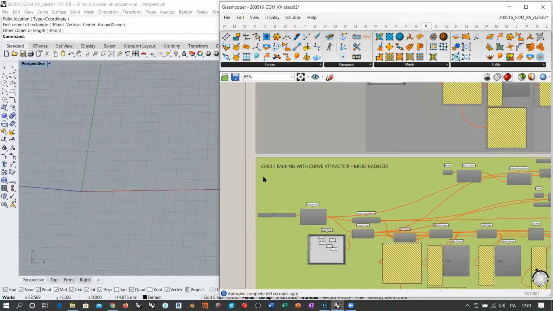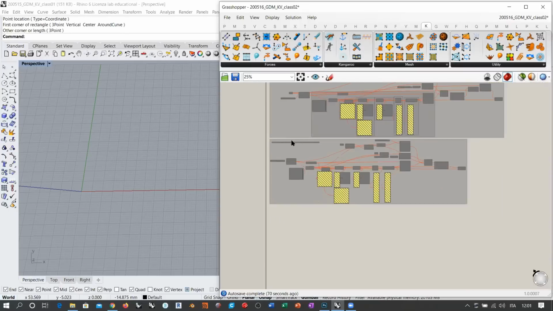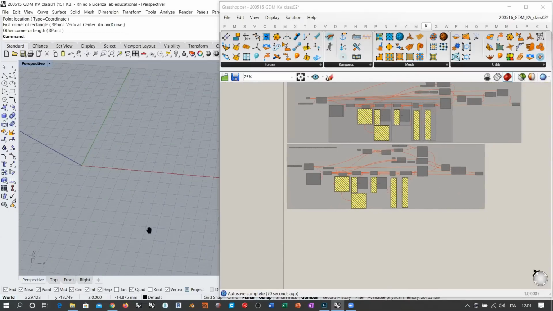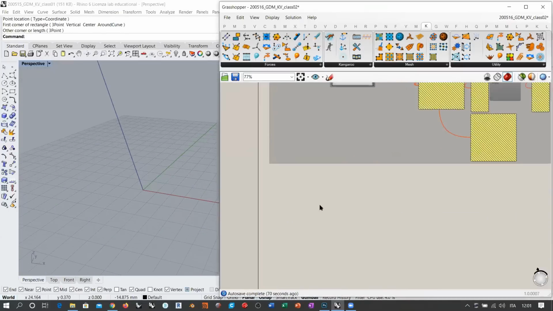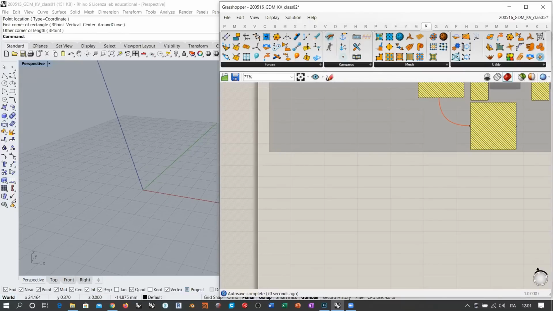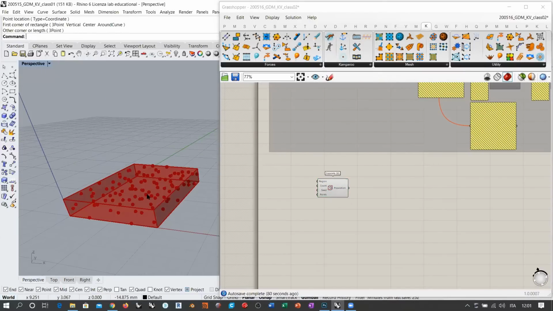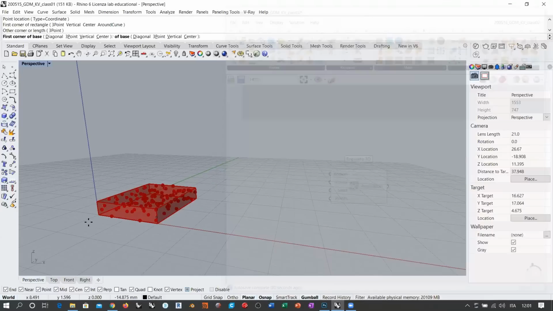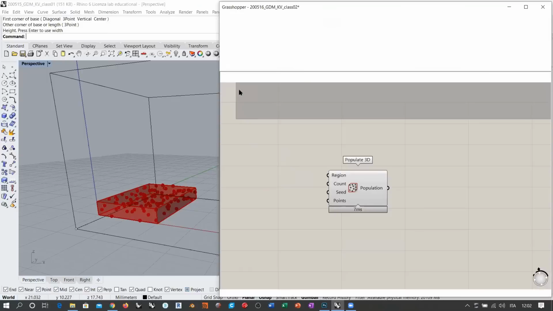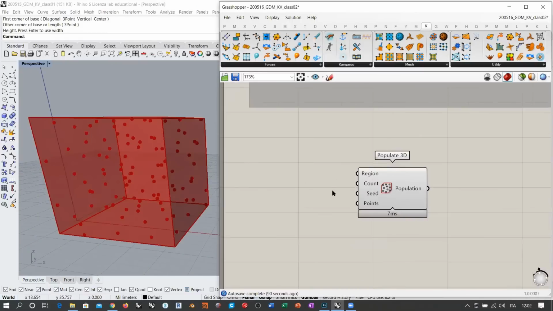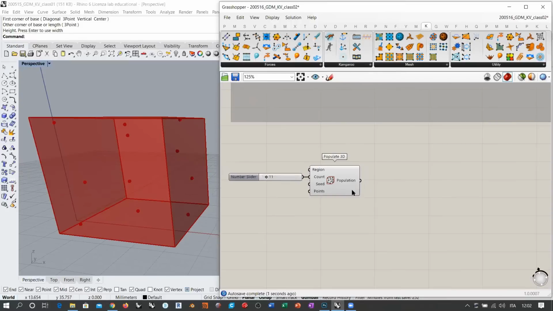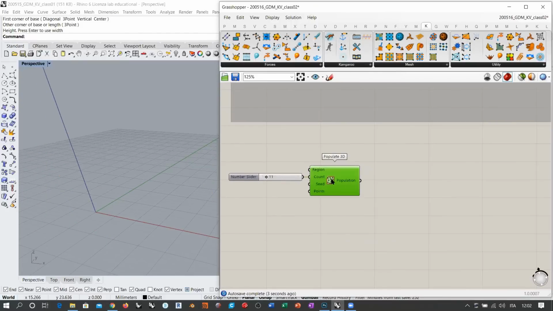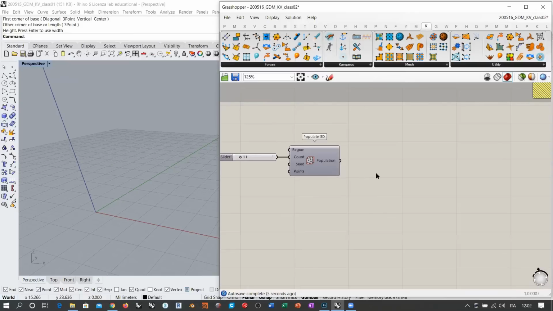We can also make this three-dimensional, and actually it's just a natural extension of what we are doing, because the only thing is to create, for example, a populate 3D, or you can use whatever law or whatever rule to distribute points in 3 dimensions. I'm using now a wider box with less points, because now we are going to work with 3-dimensional objects, okay? And therefore the calculation is going to be a little more, well, heavy.